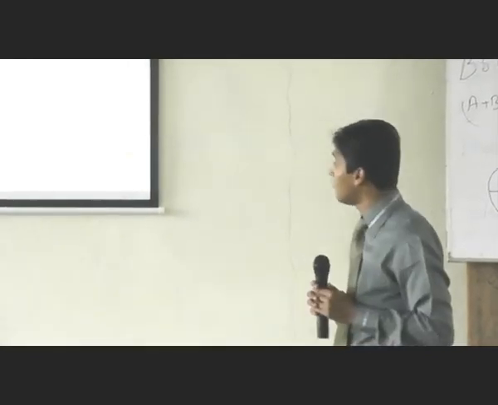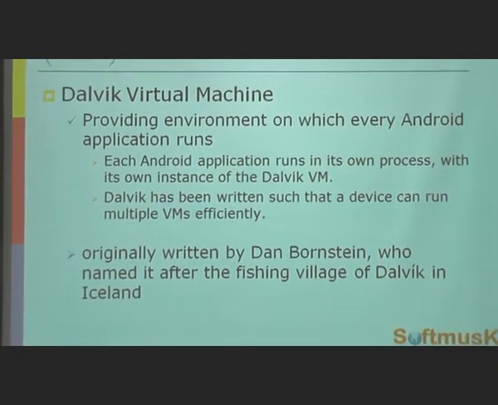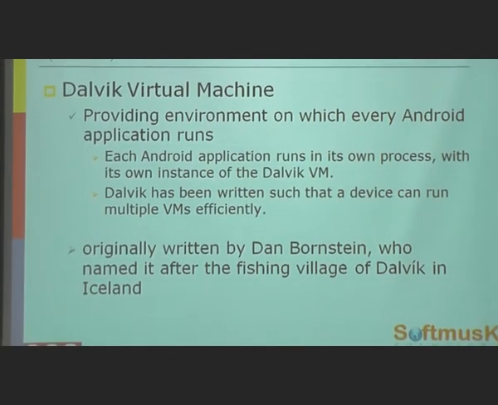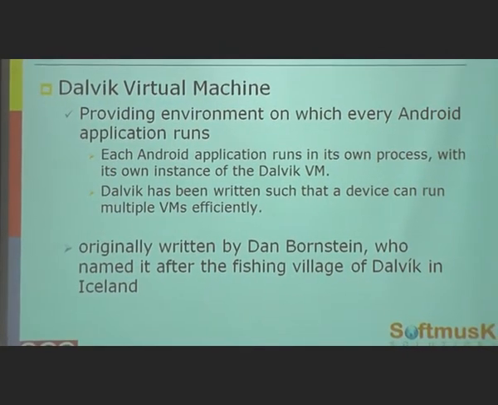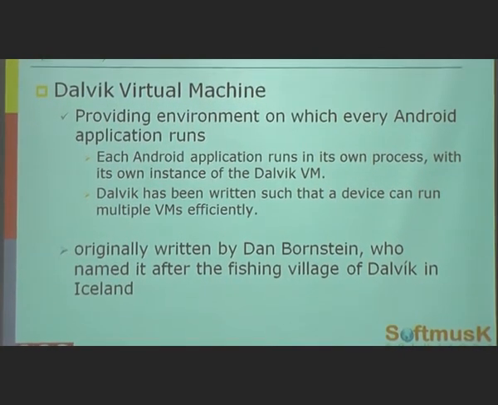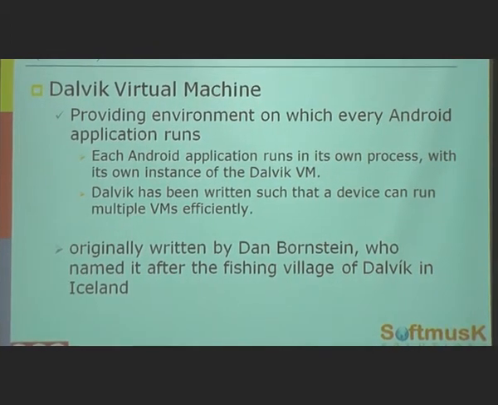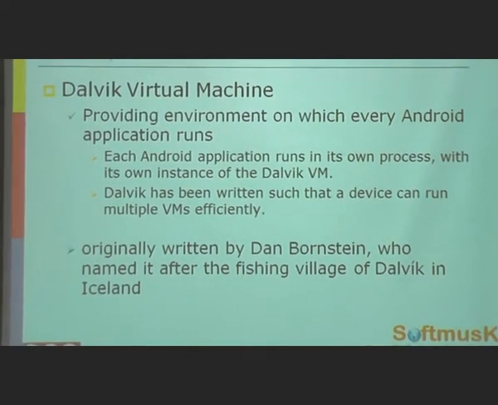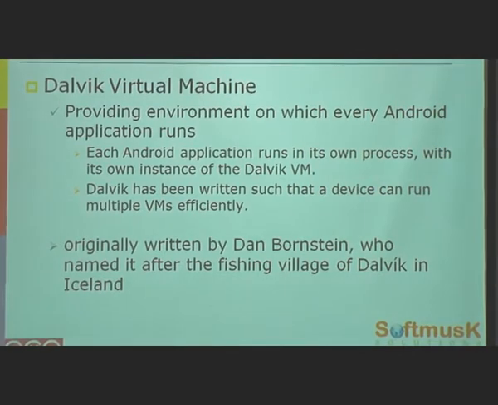Next we have dynamic virtual machine. Dynamic virtual machine, or we also call it DVM, provides the environment on which every Android application runs. Each Android application runs in its own process with its own instance of the dynamic virtual machine. It has been written such that a device can run multiple virtual machines. It was first written by Dan Bornstein, who named it after a fishing village of Dalvik in Iceland.